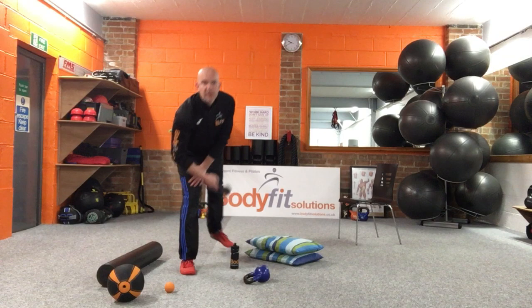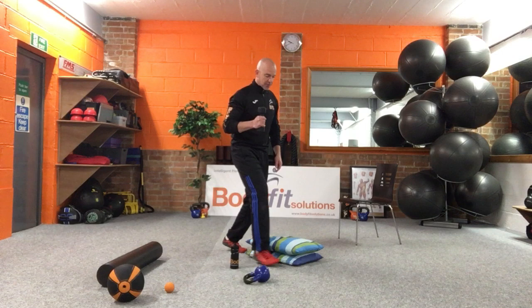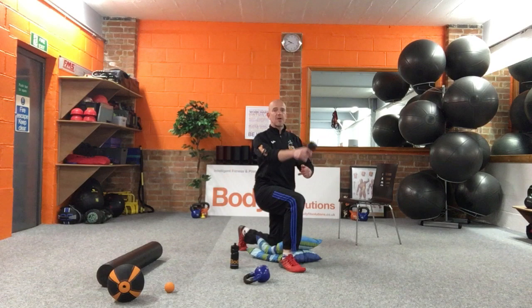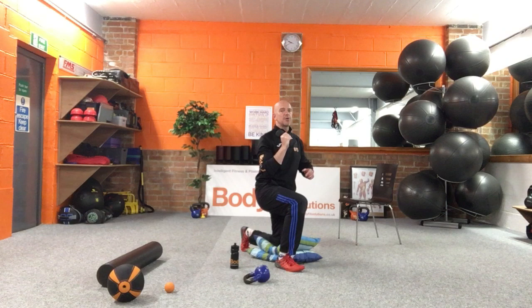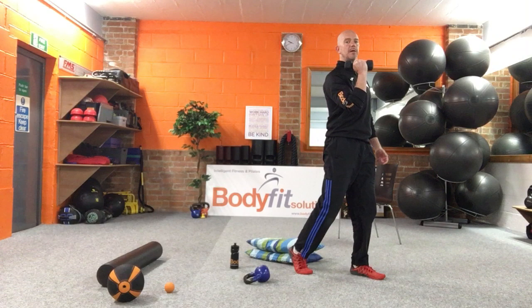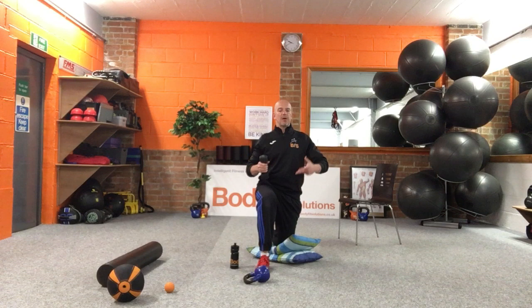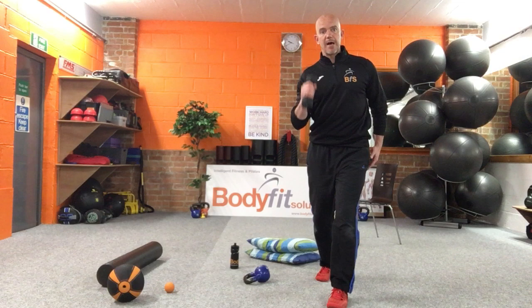We'll take a dumbbell or a kettlebell because I want you to move forward with this. We've done enough static work — we're going to move forward in a step. Starting in a lower position, looking at my stance: I'm condensing it into a short lunge. I'll have the weight on the front leg side, swing it a couple of times, and as the weight comes forward I just take a step. Then step back, bring myself into position, and start again. So the sequence is: swing, as the weight comes up, step — just one movement forward. The challenge is coming from a deeper set position, which is going to potentiate your glutes, thigh, and make your legs stronger.